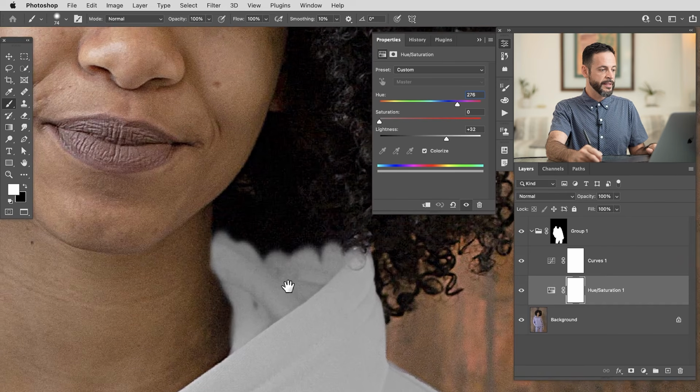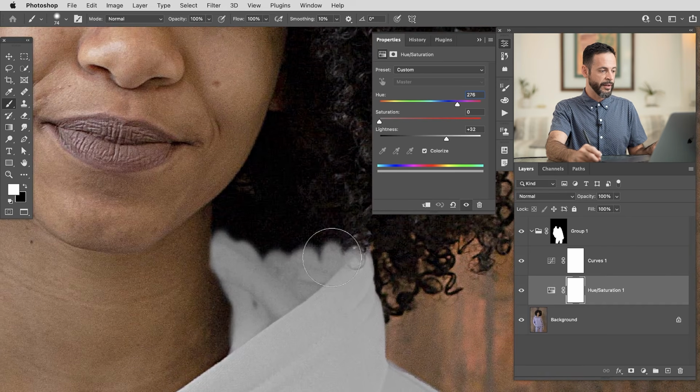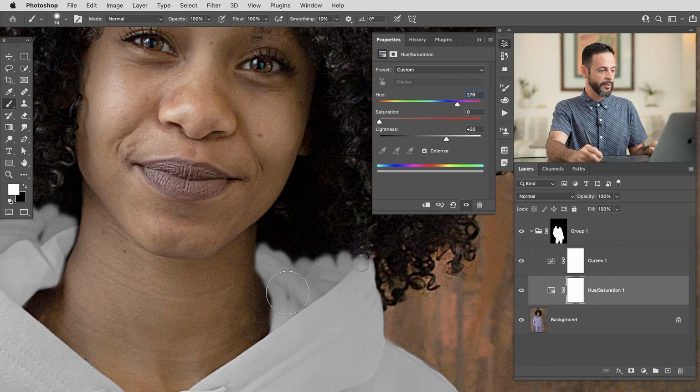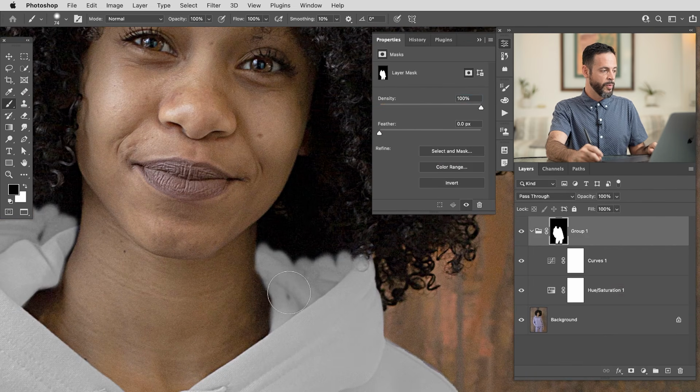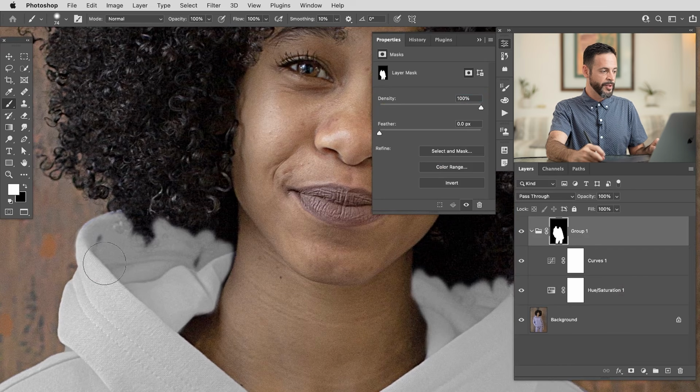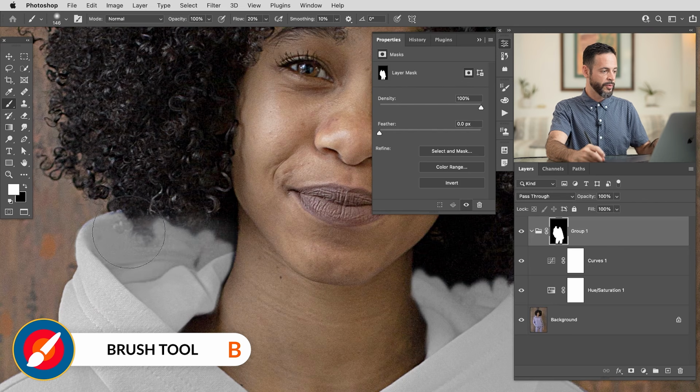And then in this case, all we really have to do is take care of this area here, especially when we create white. Okay, we want our layer mask to just be a little bit better than that, okay? This layer mask doesn't look exactly correct because we were just doing it with a regular color adjustment, so we didn't need it to be much better. So what we want to do, let's go ahead and just give this a nice little fade, okay? There we go. So we're just going to fade that in with our brush tool.